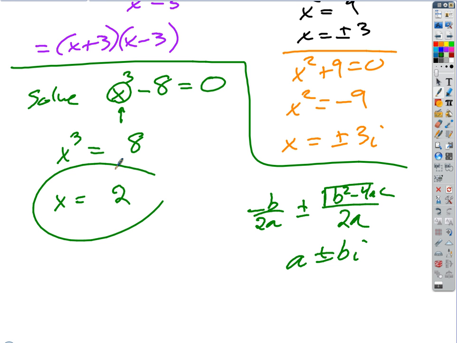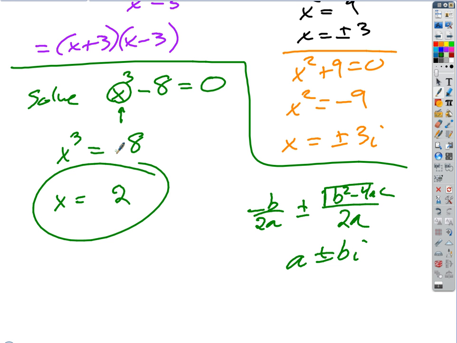See, the problem with this, and it's not always a problem, if you're specifically looking for real solutions, isolating x in this case worked great. But if you want all the solutions, it didn't do the job. It did not give us the complex solutions. And maybe we want those.